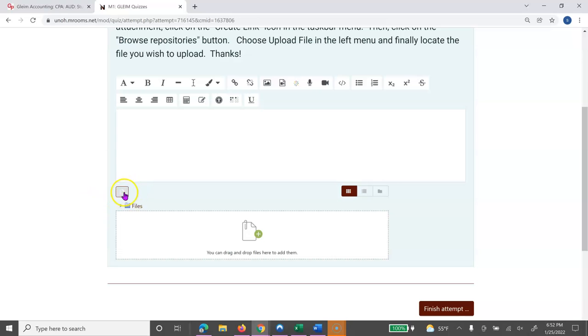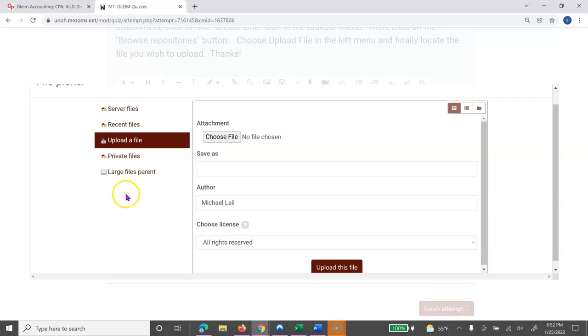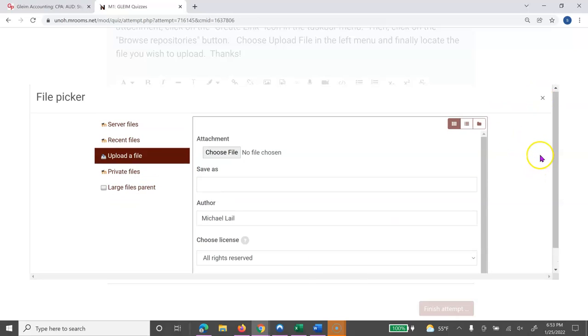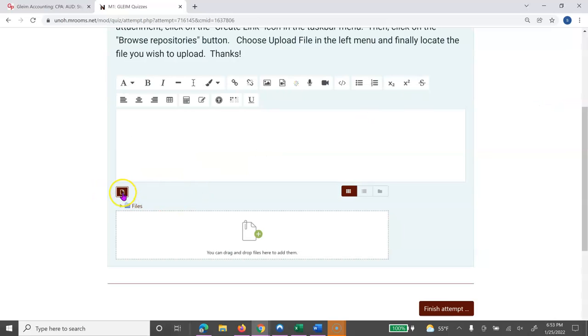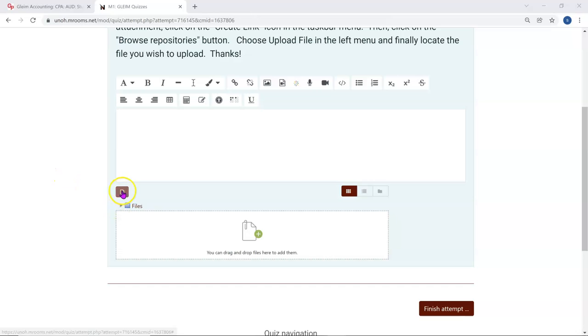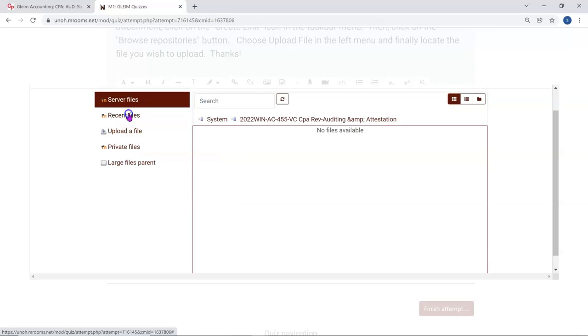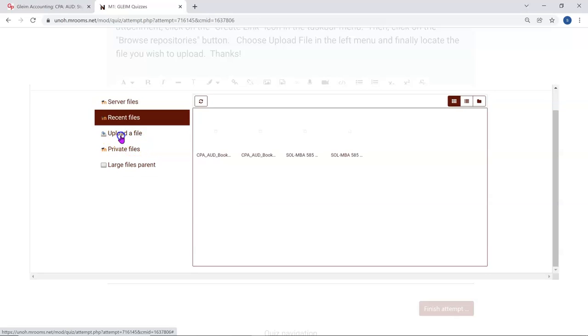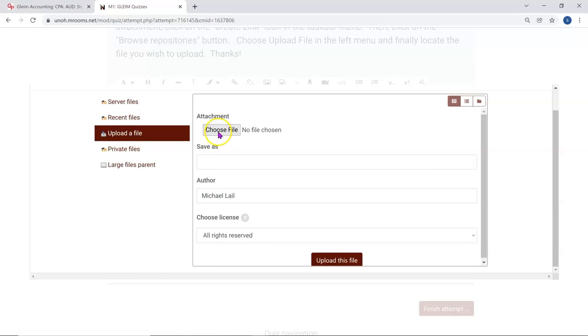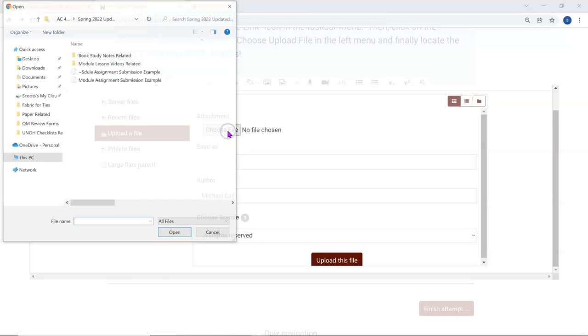I've noticed they've actually simplified it here where you can add an attachment. So that's the easier way to do it. If we come here and click this button here, and then I'm going to go out and find where I had that document saved. On this button, I tried to shorten the process for us. So it comes up here, it may be on server files or recent files. Make sure you click on this thing about upload a file. And that way you can come over here and we're going to click choose file.